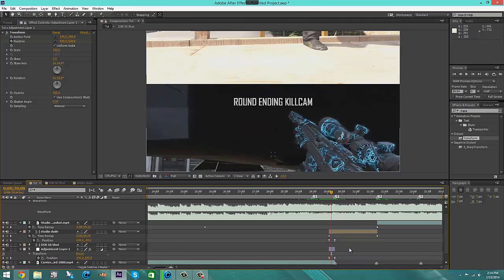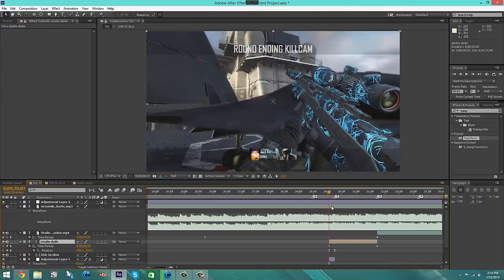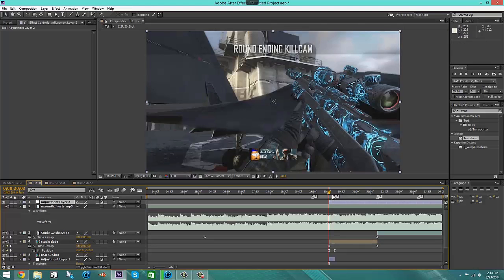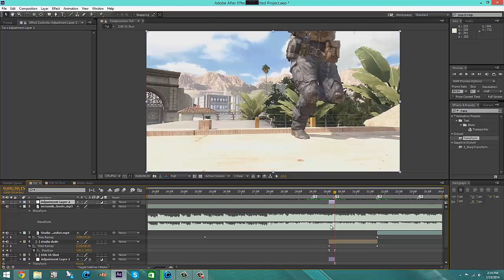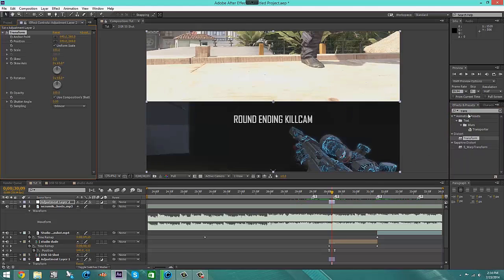So what I did is I put another adjustment layer, Control Alt Y, made it 12 keyframes again. You can make it 12 keyframes however you want, but I just thought that'd be easier because that's 12 keyframes. And then I do a couple things. First, I add Transform again to it. It's not many things, but just a couple. And then add a directional blur. And then this you can just copy and paste to each thing.